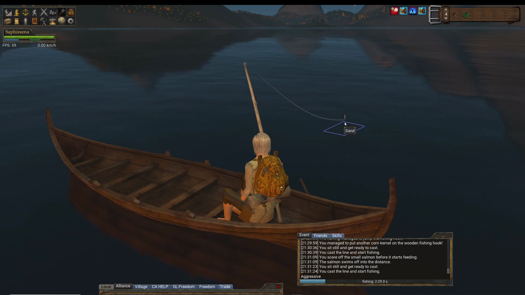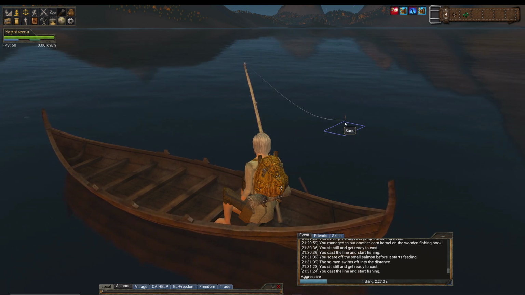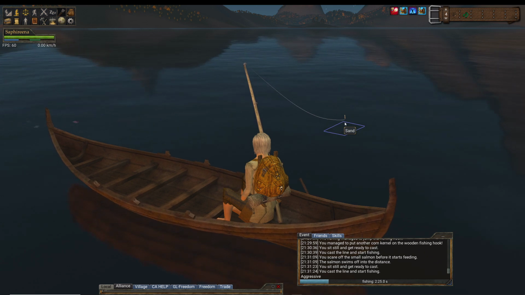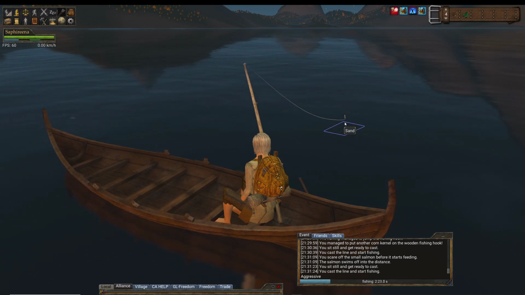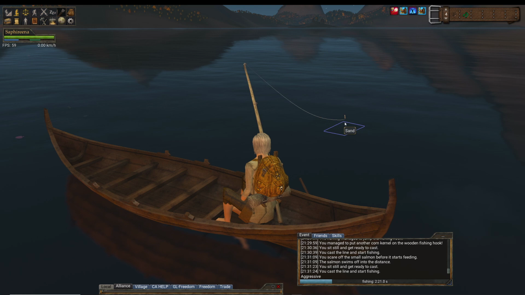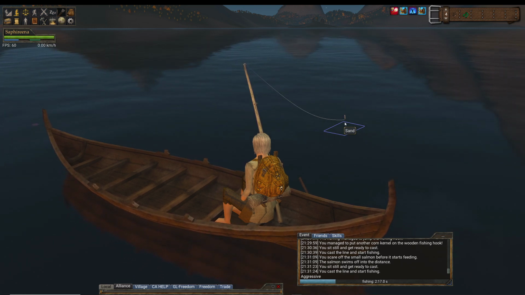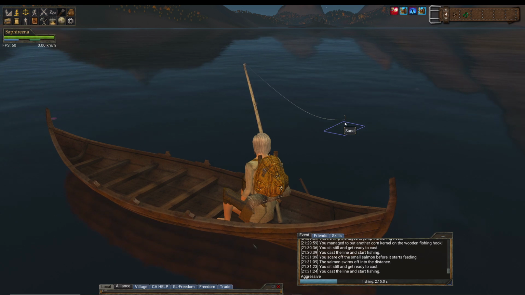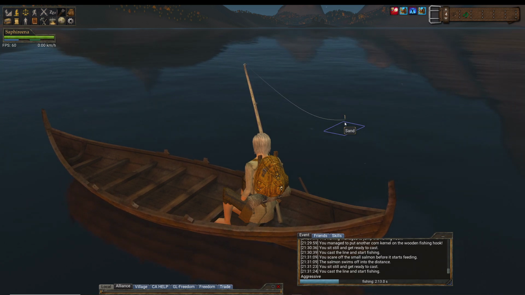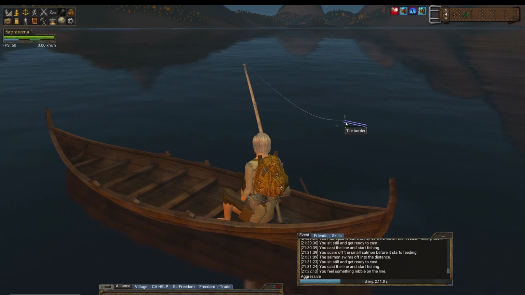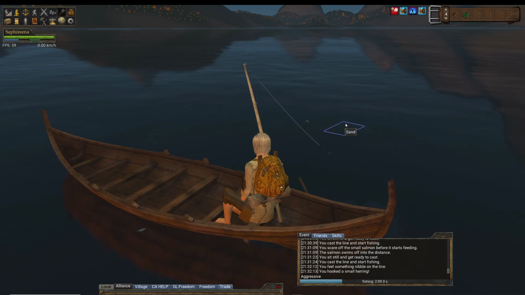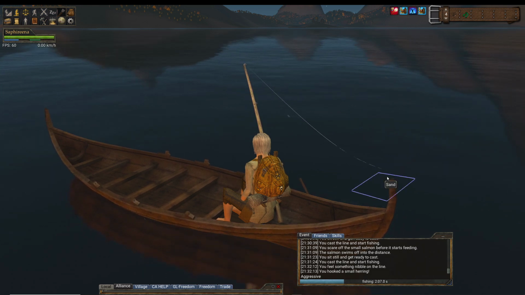Come on, fishy. Come on. Ooh. Hey, it's underwater now.